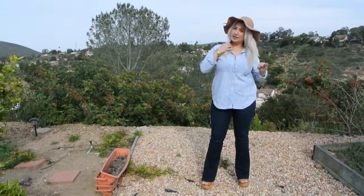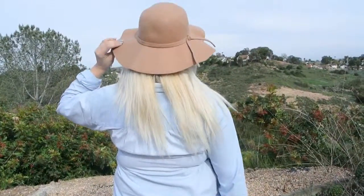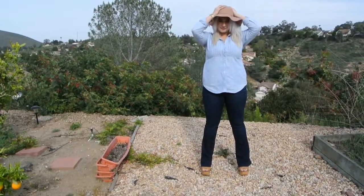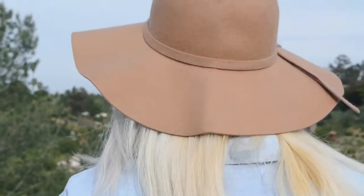You can also try a more 70s reminiscent Canadian tuxedo with some flared jeans and a floppy hat. This look is a little more chic so I dressed it up with wedges, making this a great look for lunch or coffee with your girlfriends. Or you know, surveying your kingdom.